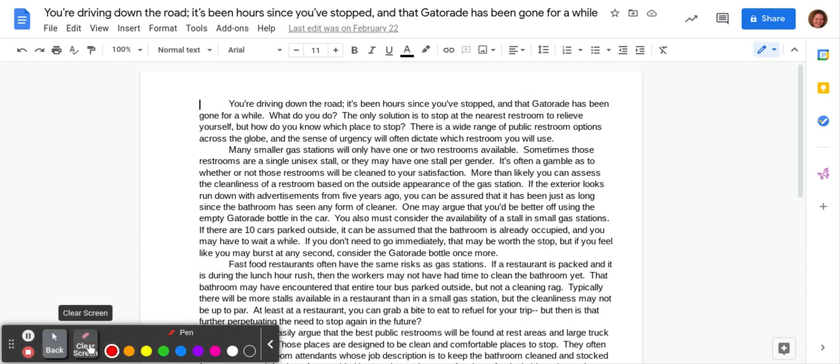So today I'm going to have you start peer editing your essays. I've just pulled up a basic draft of the one that Joe asked me to write not too long ago, about bathrooms or something to that effect. So I'm going to use this as my example to show you. Here's how I want you to do peer edits.